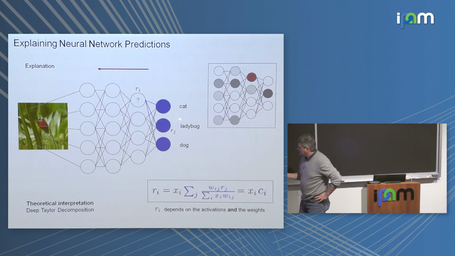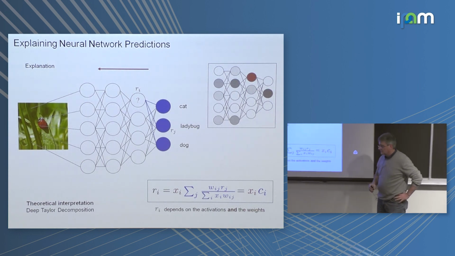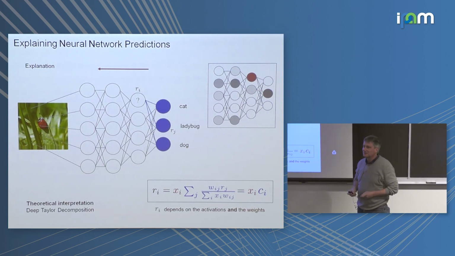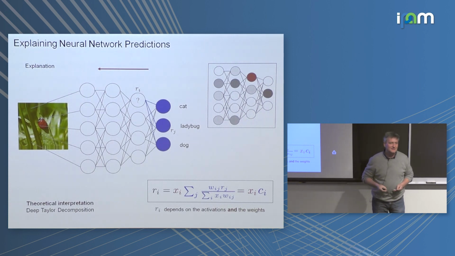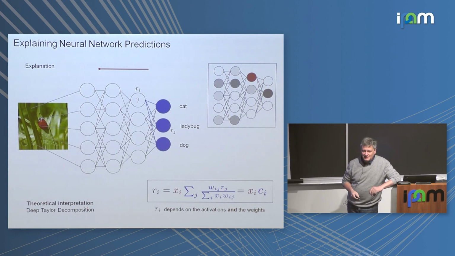So in other words, we would like to go backwards, meaning, let's look at what is the relevance for this node here. And the relevance for this node is basically a superposition with the weights that the model has learned, normalized, multiplied with the activity from the forward pass. So this looks innocent and makes some sense, and it's an algorithm like many that are in the field. However, there's not much that people have been able to prove, right? So there's a lot of algorithmics, but proofs are rare.